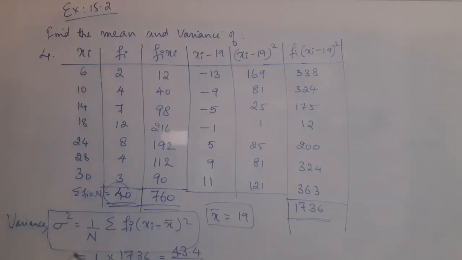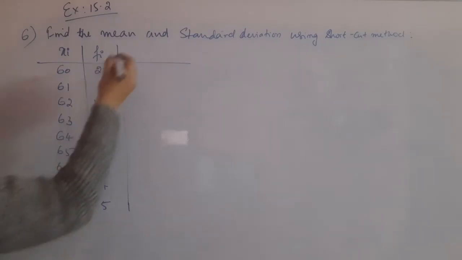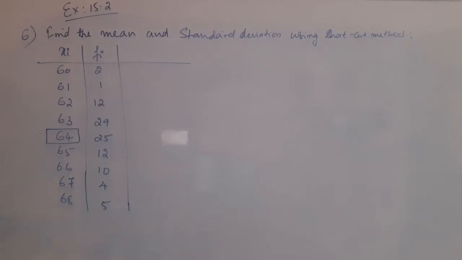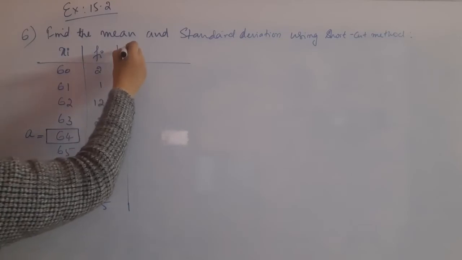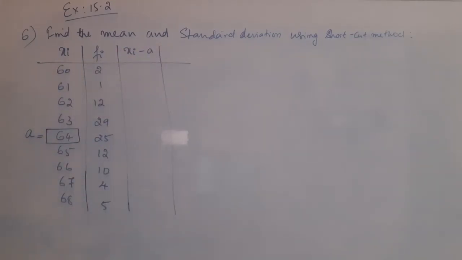Okay. So this is the way you have to do. Shortcut method means you have to change your normal pattern of using the sigma squares formula. Here you will find x bar using the shortcut method, that is, first we will find the deviations and then x bar using the formula. So first we take an assumed mean, take it as a, and find xi minus a, the deviations, and take it as di.